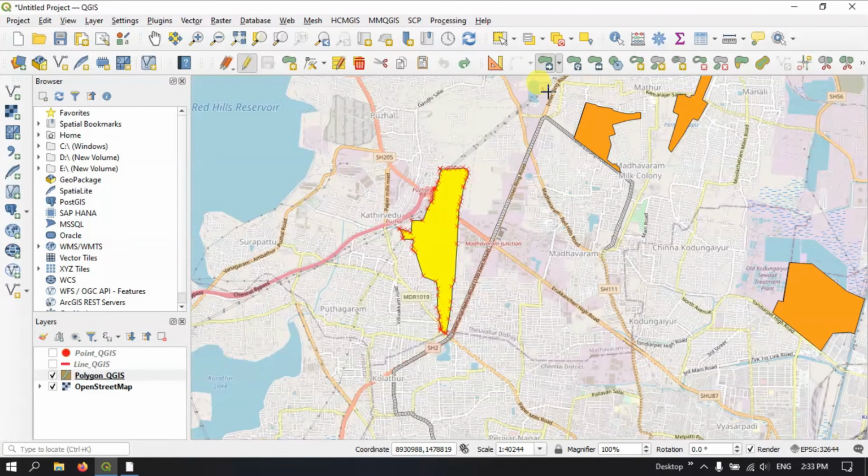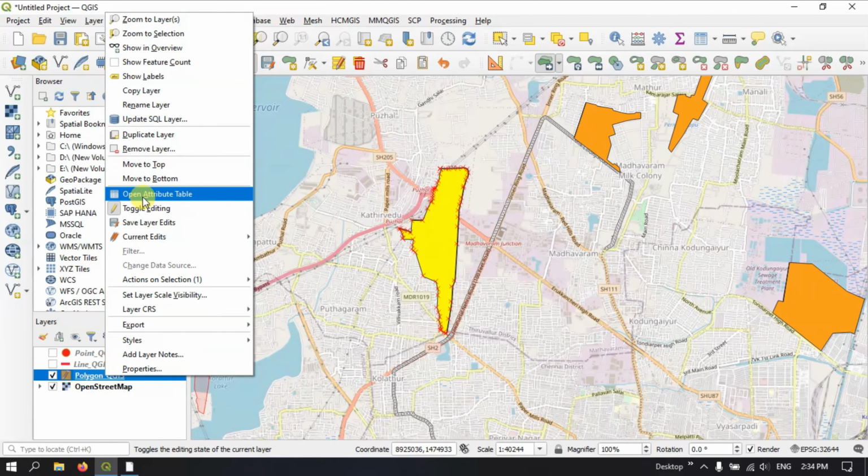Likewise you can copy the feature and move the feature. For example, I need to have another feature on the top, so another feature will be pasted. So let me open the attribute and show you.